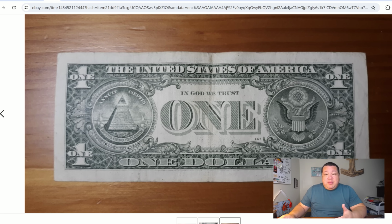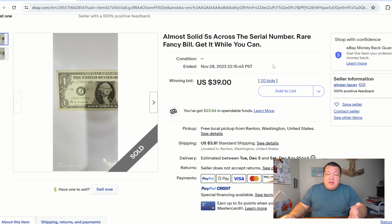This is a note that probably could have sold for $40 or more if the end time had stayed within a reasonable area, where people all across the country were still up trying to bid on this. So a little food for thought. We did have a number of those here today. Here's another one right here. Kind of crazy. Ended up selling at 10:15 at night Pacific Standard Time. Again, on the East Coast, it's after 1 a.m., and I'm willing to bet that probably 85-90% of you are asleep at that point.